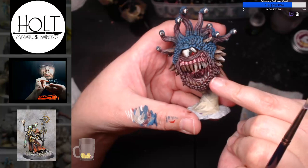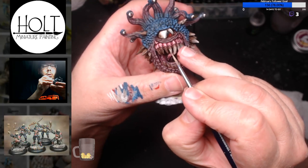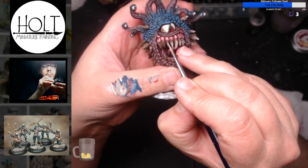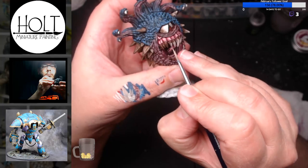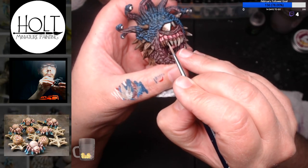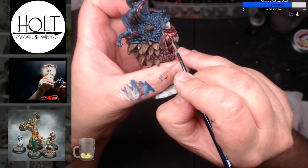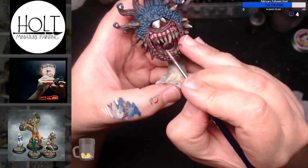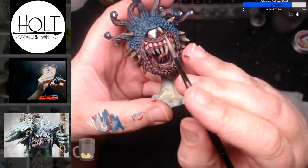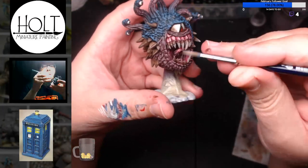All right, so now we know how the end result will be. I'll just go back to bone color and paint up the rest of the areas. We've got about 10 more minutes. So this guy's pretty much almost done.